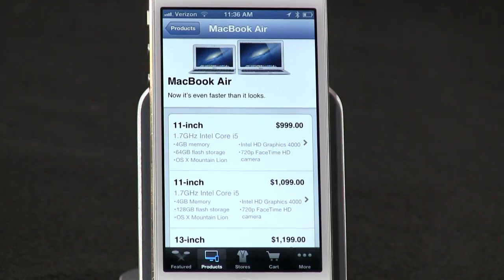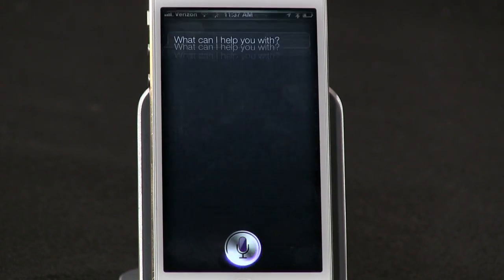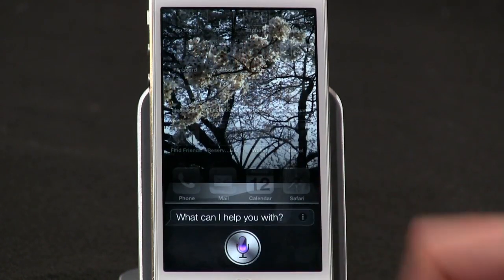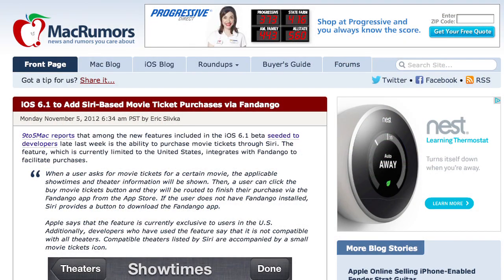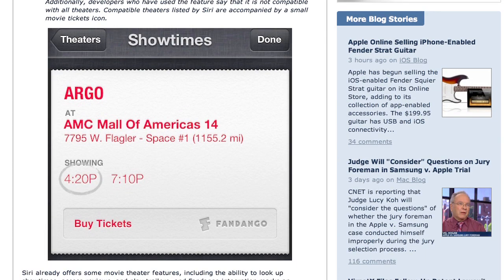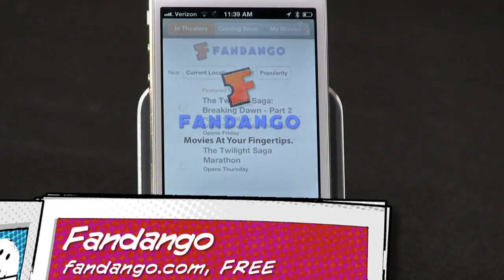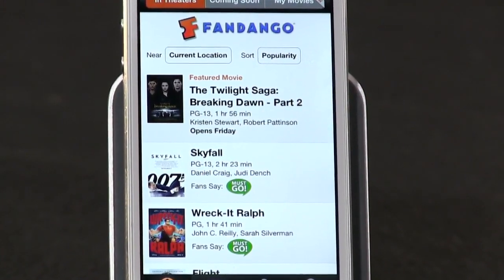Except it doesn't work that well. I can search for iPad mini prices — "What's the price of an iPad mini?" — okay, let's check that out at the Apple Store. But I can't just speak the product name "iPad mini" and have Siri understand it. "Sarah, I don't understand iPad mini." Anyway, here's something to look forward to: with iOS 6.1 beta now out to developers, one of the cool new features is the ability to buy movie tickets through Siri. You ask for tickets for a certain movie, theaters and showtimes show up based on where you are, you pick the movie, buy your tickets, and then you're routed to the Fandango app to finish your purchase.